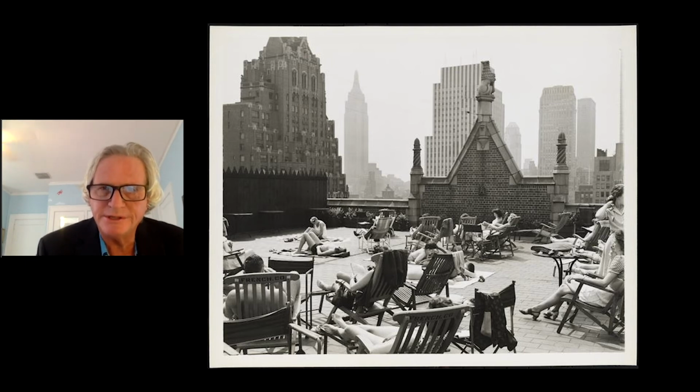However, Tudor City residents, like most people across the country, were very involved in war efforts. Lots of stories about people donating clothes or making clothing for relief funds. War bonds and stamps were sold in each of the buildings. There were blood and scrap drives. Each building had at least one air raid warden, and they did do air raids. And there were victory gardens. There was actually a place where people were growing vegetables. So very typical American at the time.